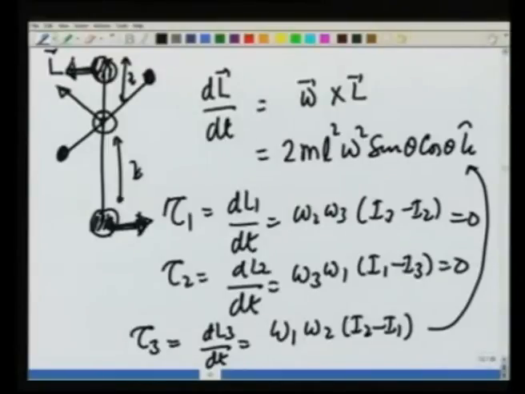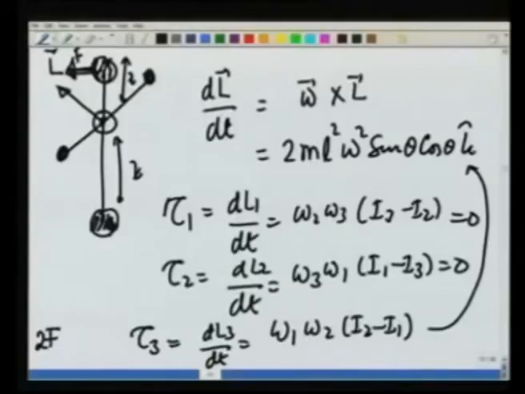So that there is a torque coming out of the paper, and the magnitude of the torque would be equal to 2Fz, where F is this force, and therefore I can also calculate how much is the force applied on the axis by these ball bearings. There is another way of looking at it.